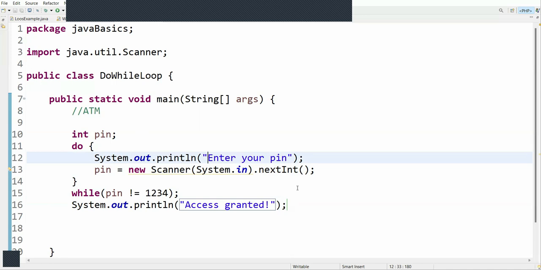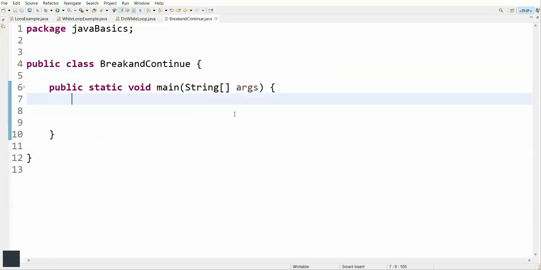So the next one is we are going to understand break and continue. That's also one of the important concepts. Let's see, so what is break and continue? So break is, imagine you lost your phone and are searching for your iPhone in a 5-room house. The moment you find it, let's say in room 3, you found that mobile, then you stop searching and leave, right? No need to check the remaining rooms.